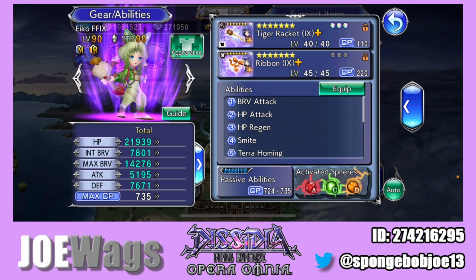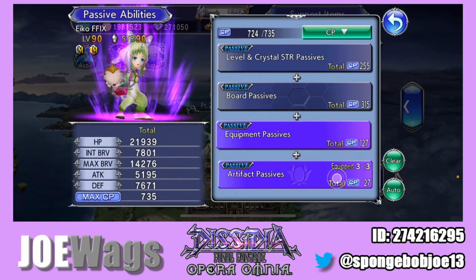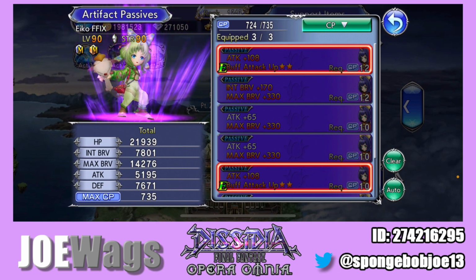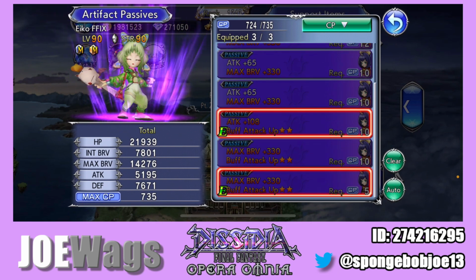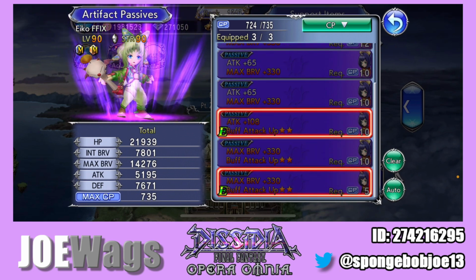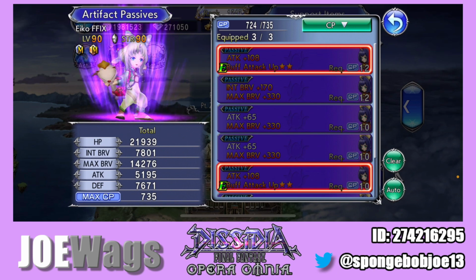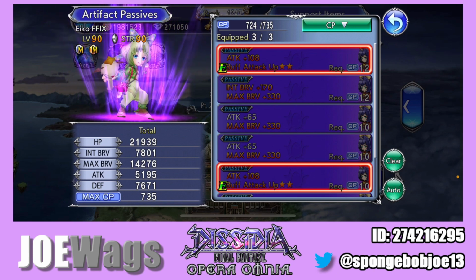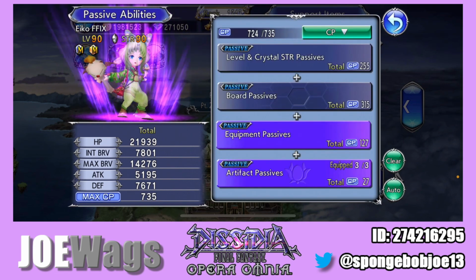She's actually fairly simple. So for artifacts, basically you just want to go attack 108, max brave 330, or you can do buff attack up. So you can see I've got some max brave, some attack of 108, some buff attack up. I actually still have to farm her artifacts a little bit. I'm going to go for 3 108 and 330s. So pretty basic attacker style artifacts there.